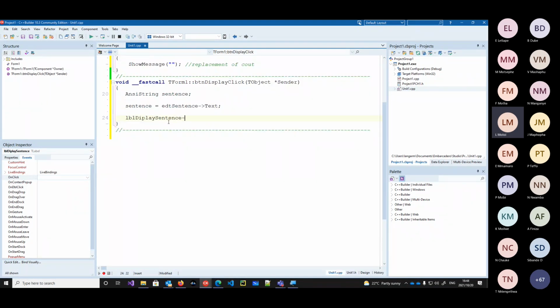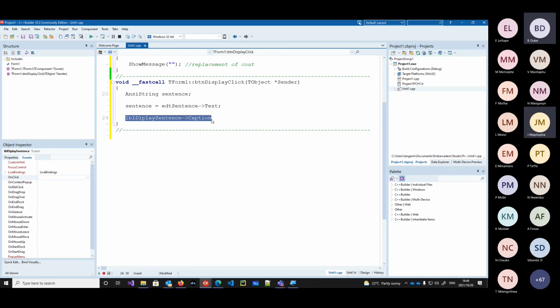And then to display something on a label, do we use the text property? No. We use the caption property. Now, right now, are we trying to get from this label or are we trying to set to this label?